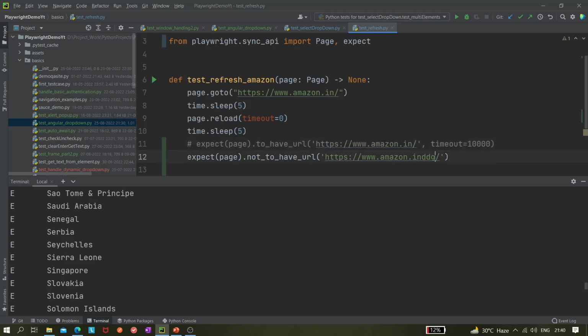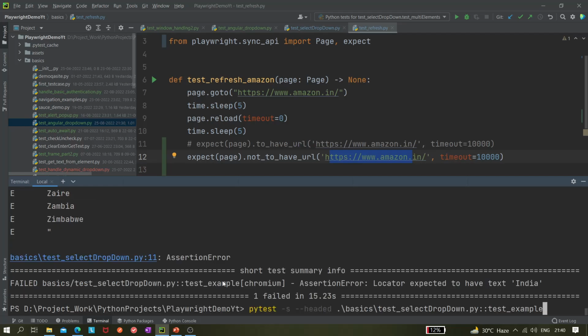But what I'm doing here, I'm just trying to make it IN, and I'm giving one timeout. I just wanted to show you one more thing here. So this timeout, let's make it 10 seconds, and let's make it fail. So now it will fail, right? Because it will check that the current URL is amazon.in and the expected URL is also amazon.in. So it should not be correct because we have said it should not be the same. It should not be this expected value which you are providing here. So we can run it now.